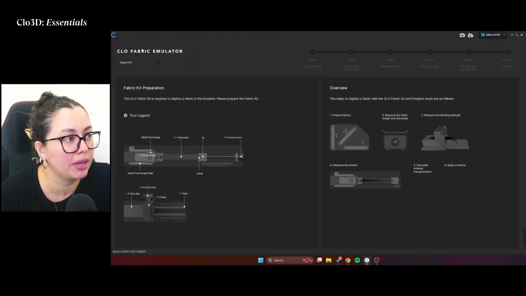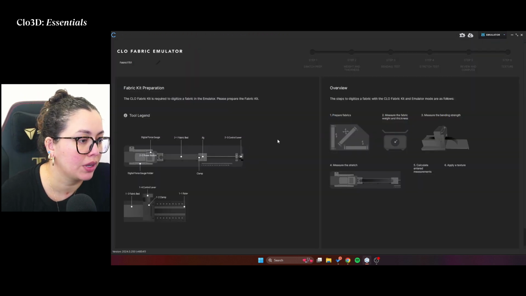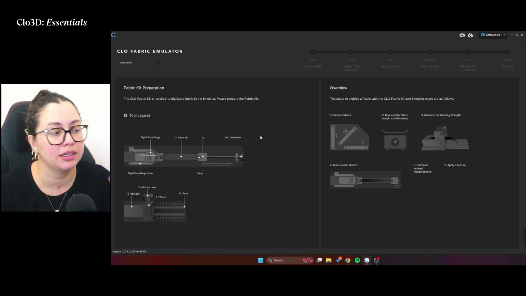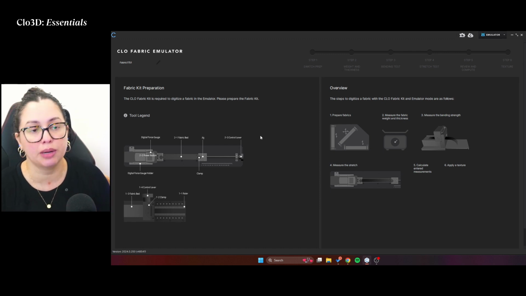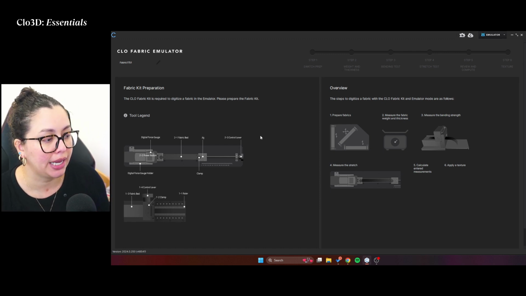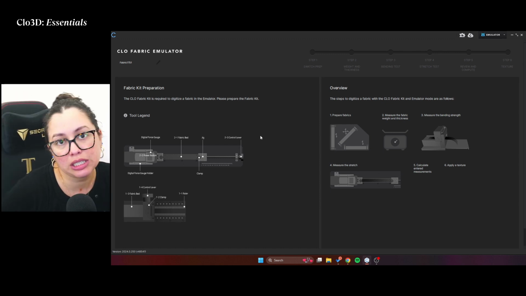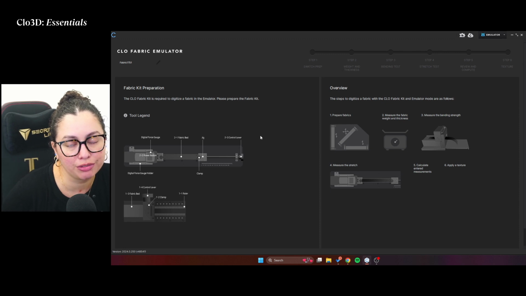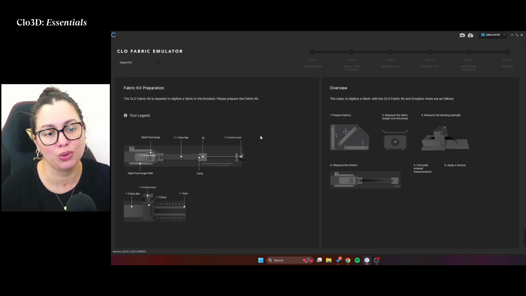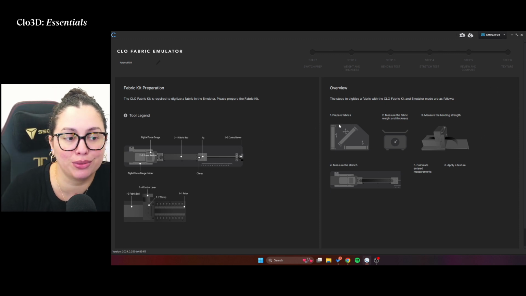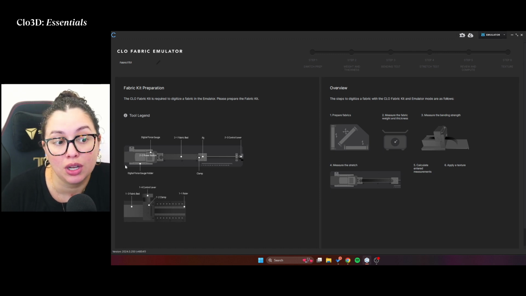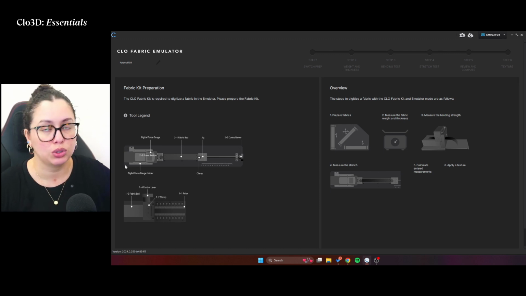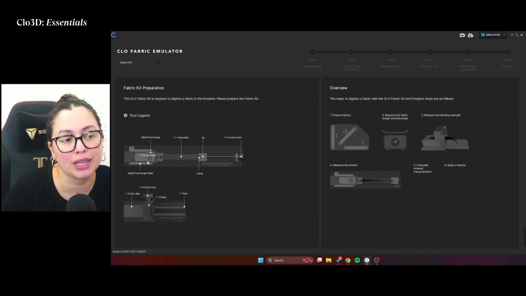Emulator is where you can make your own fabric using this tool. This is where you would take a physical fabric and take measurements and different type of stretching numbers and things like that to make the digital version of it. Only available for companies. You don't get this tool on individual accounts. So I never really used it because I don't get this tool on my subscription. Usually if you're on like an enterprise subscription, they would give one of these to the company, but I don't get that.